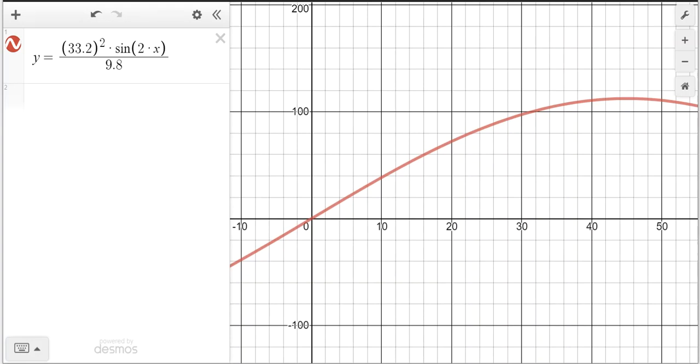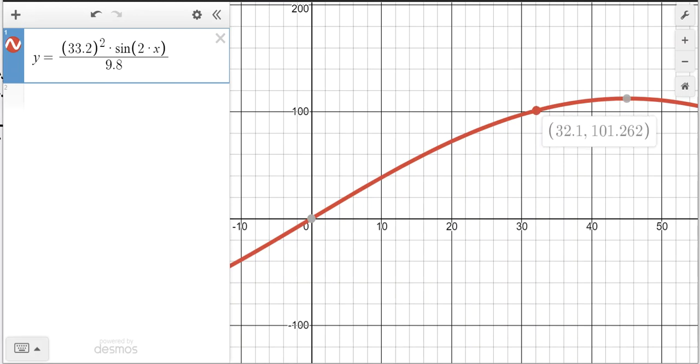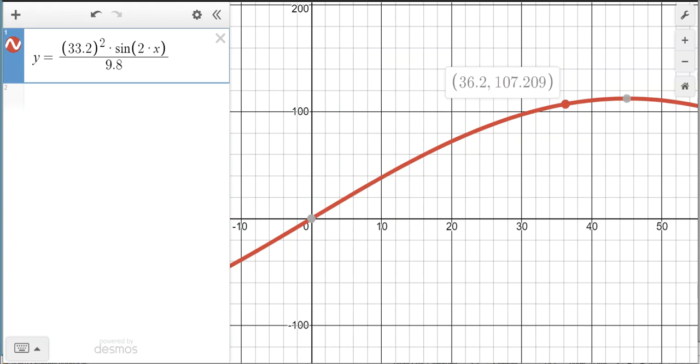Now, a second ago, we were throwing the ball at 36 degrees, and that ended up netting a 107-meter distance. Well, let's see if we can verify that. At about 36 degrees, it's not going to be perfect, but yep, sure enough, the ball was traveling about 107 meters. But also at 50-some odd degrees, 53 degrees, I think it was, again, we were traveling about 107 meters. So this graph seems to support that.